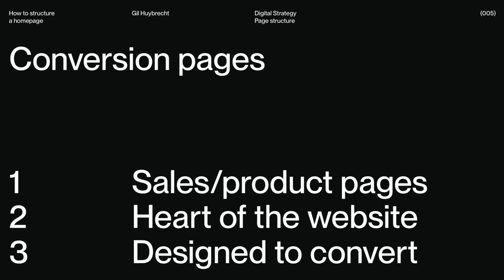So usually these would almost always be a sales page where you explain the value of your offering or the product. These kind of pages are the heart of the website, meaning there should more often than not only be one of these pages on your site to have the highest possible conversion. They're structured and designed in a way to convert the user into a paying customer, hence the name conversion pages.